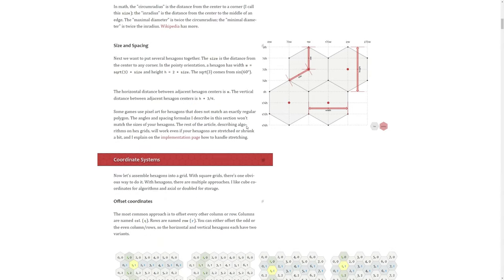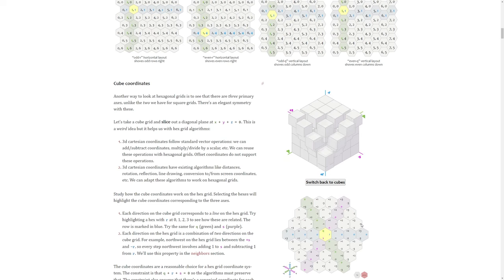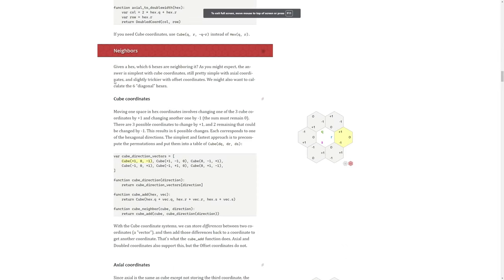Link in the description. I chose to use a cube coordinate system, which is like a normal grid coordinate system, but with an additional axis. It took quite a while for this to make sense to me, but eventually it clicked, sort of. The main reason I chose cube coordinates was because you're able to apply vector operations to them. For example, you can add a direction vector to a coordinate to easily get the neighbor in that direction.